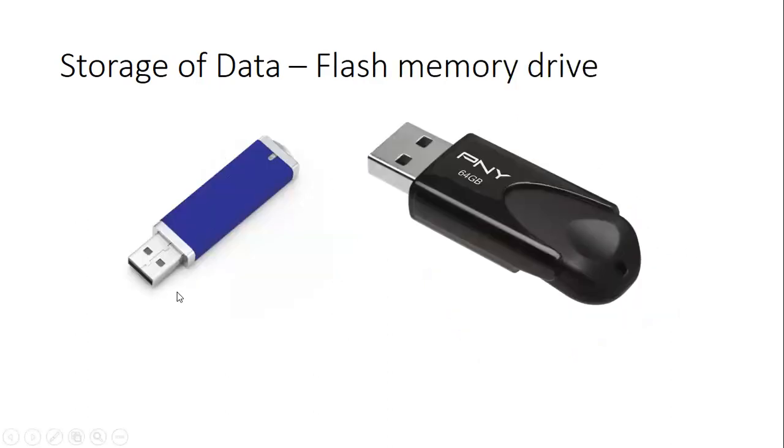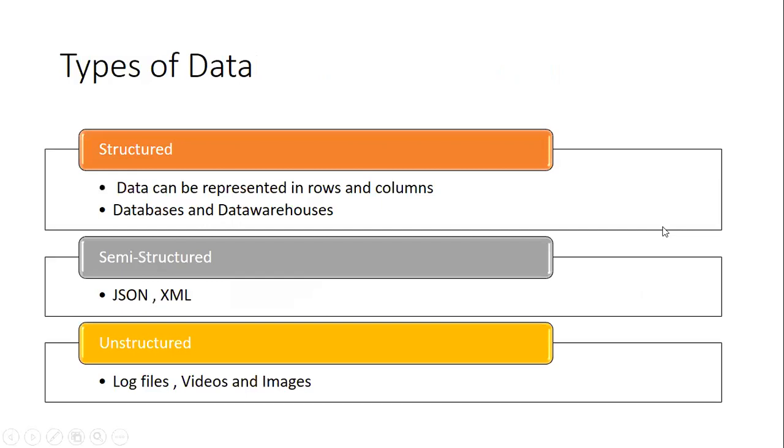And then came very handy kind of storage mechanisms, especially memory drives. Probably today we are looking at 64 GB as something which is common, but at some time it was about 1 GB, 2 GB, and slowly it came up to 64 GB, right? This is something most people are aware of. If the disks were not available, probably we would have carried the data in these kind of storage mechanisms, very small little things that could be carried in the pocket. Right. So that's about the evolution of storage.